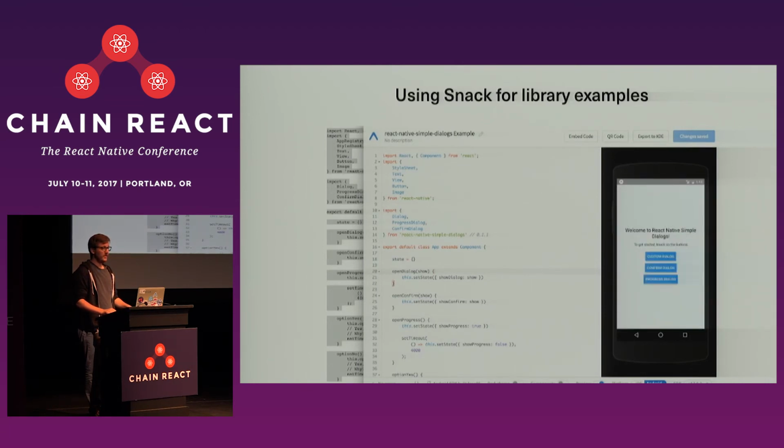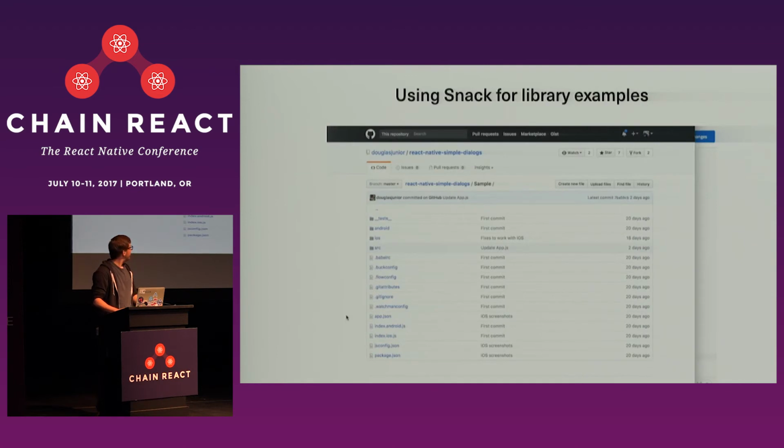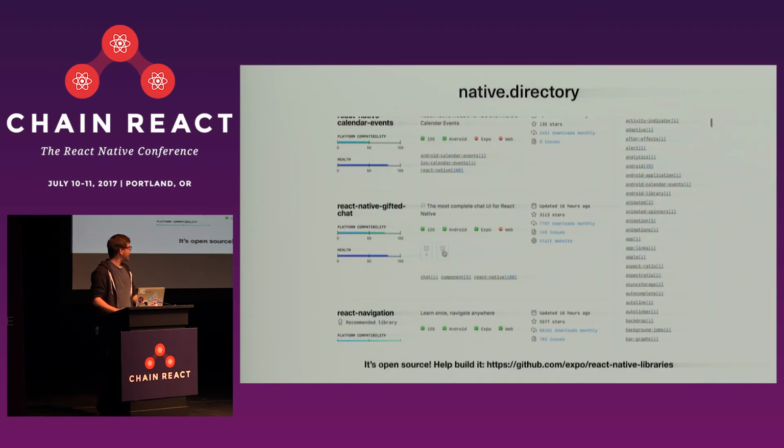And so what you could do is associate this with your project, and then anyone on native directory can go and click on a link to an example and run it immediately on their phone or run it within Snack and even edit the code and see the changes live. So I think that'll be really helpful for discovering things. And yeah, definitely check this project out, native.directory. We call it React Native Libraries on the repo for some reason. Naming is pretty hard, so if you have ideas for that as well, let us know.